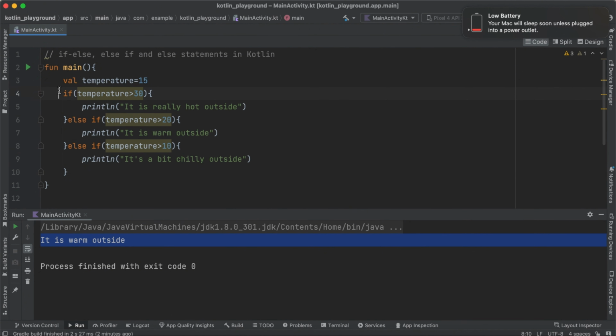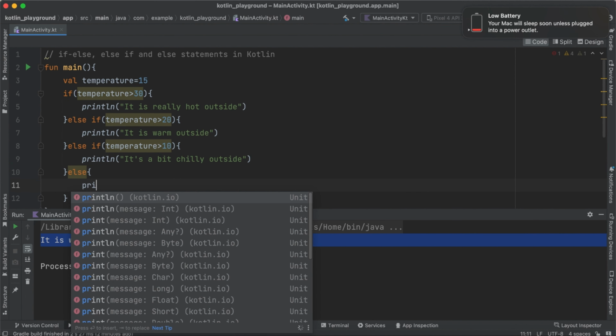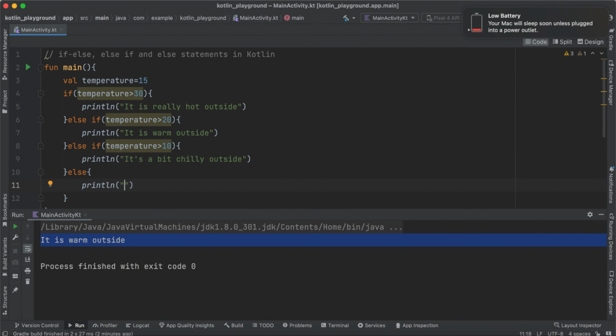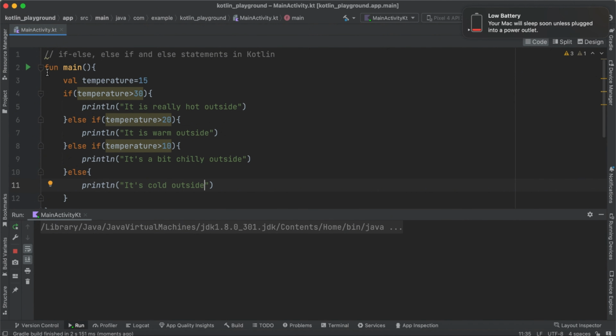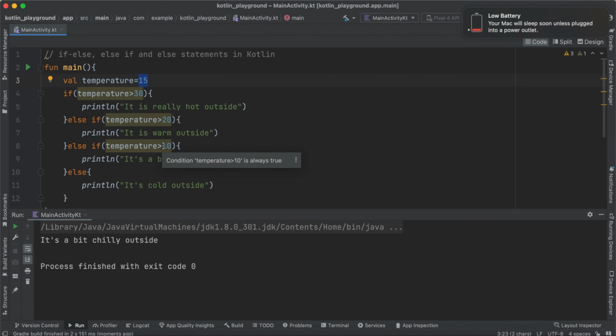What if none of the conditions is true? Then it will go into the else case, and I will print a message, it is cold outside. Okay, so let's run this to see. Okay, so it is saying that it is a bit chilly outside because the temperature is 15, which is in between 10 and 20.